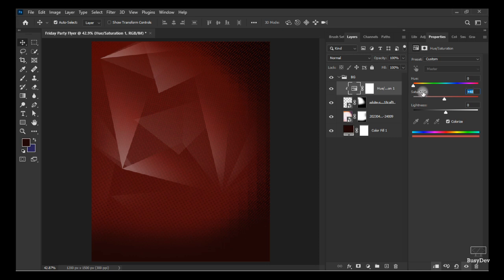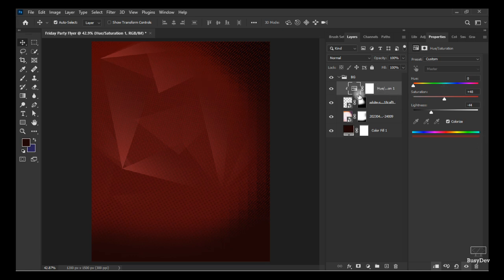And then it is not being rendered as red as I really want it to be. So what I could just do is go to my lightness and reduce it. You see, as I'm reducing my lightness, the layer is now turning from white to somehow red. So I can reduce my lightness to minus 44. You can use my settings and reduce your lightness to minus 44. After doing that, I think this is nice. I think I could keep it this way.